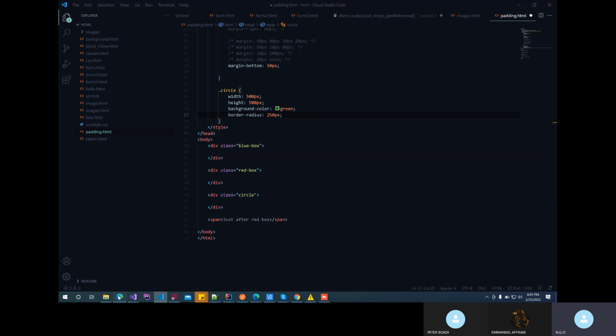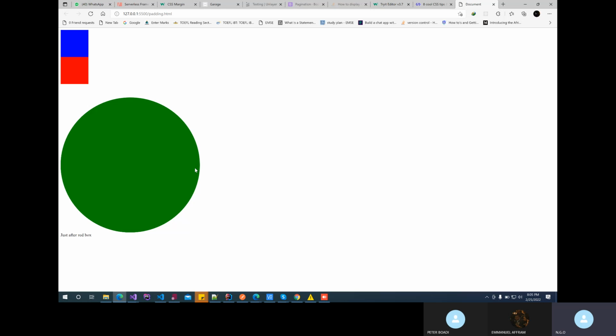Okay. Now when you go to the page, automatically you're having our circle. So these are some of the cool things that you can do with CSS. Very, very powerful. There are a lot of things that you can do with CSS. For example, you can draw shapes with it. You can put a little bit of shadow, cursor, and all those things.